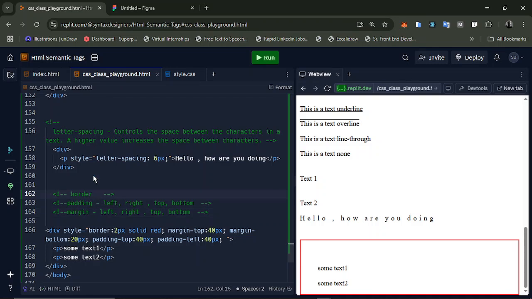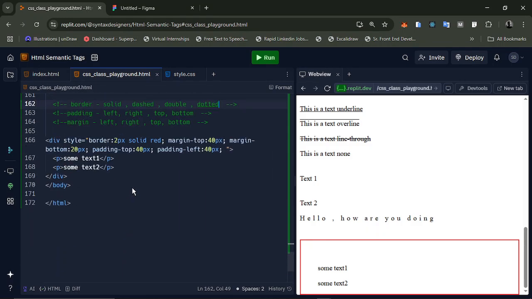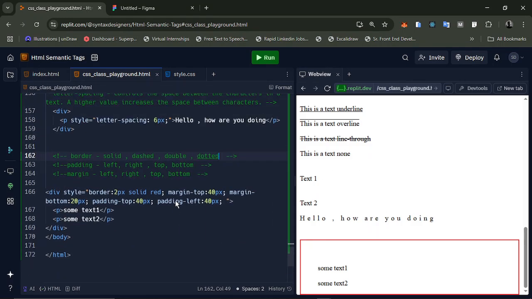Then for border we have types of border. We have solid, dashed, double, and we also have dotted. So you can go ahead, try it out and see how it looks. So this is for padding, margin, border.